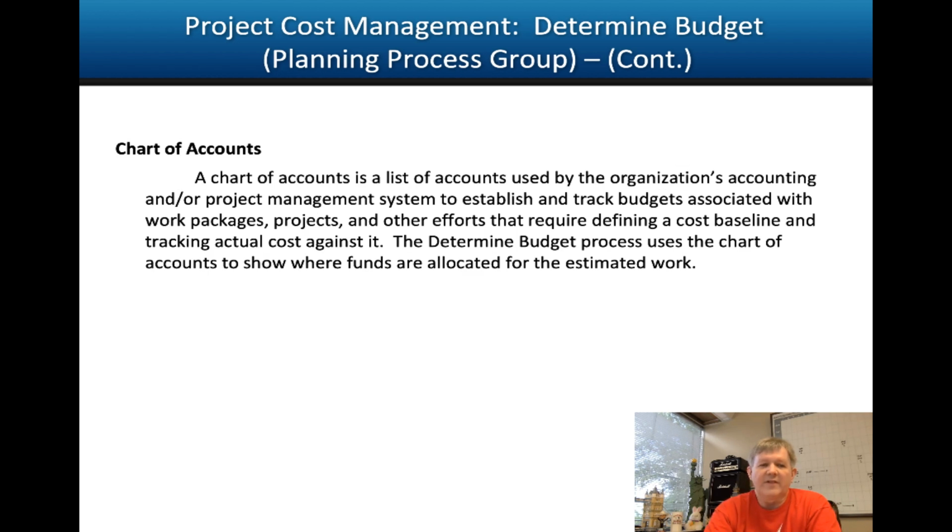Now, when we think about chart of accounts, some of you guys maybe have used Quicken or Microsoft Money when it was around or something like that. The categories that we use there in setting up a household budget, that's basically the chart of accounts as it relates to the project. So in this context, the chart of accounts would be a subset of the project's, or I should say the company's, accounting structure. So the project chart of accounts is going to be a subset of the company's chart of accounts, with their overall accounting structure.